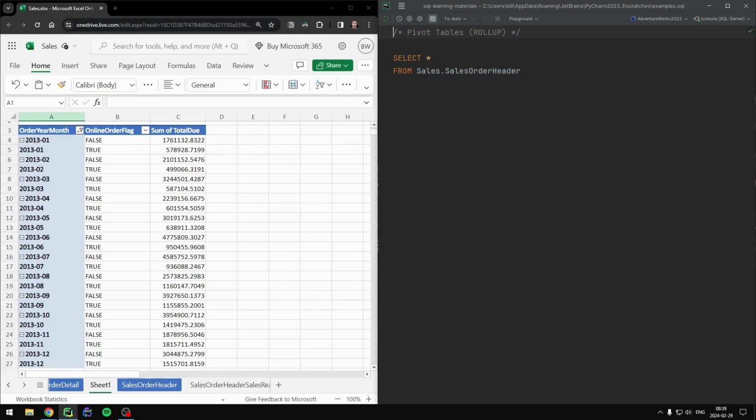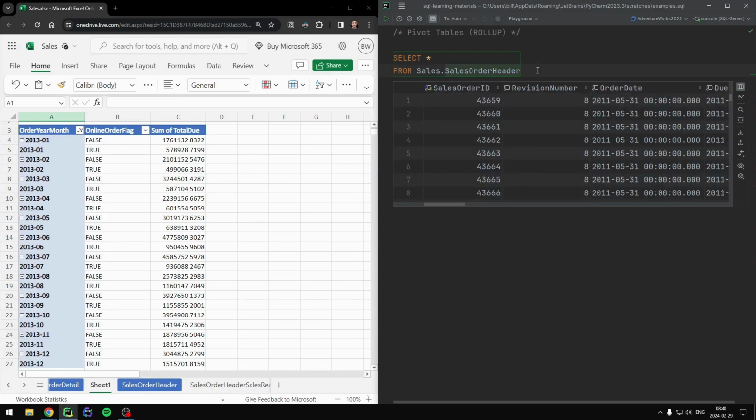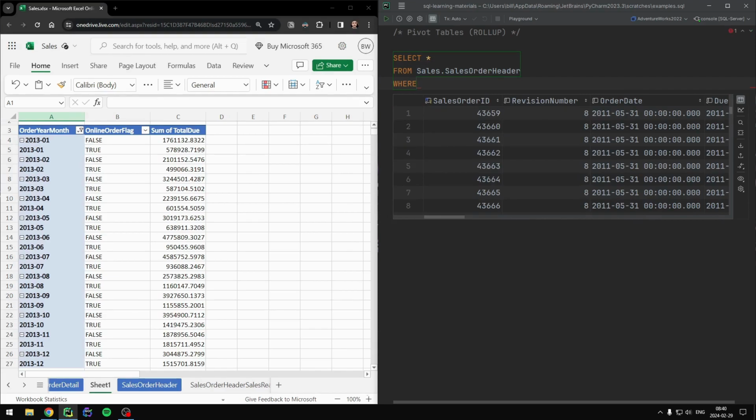So first step, let's recreate this in SQL. We did this last time, so we're just going to blast through it nice and fast. But let's work up in steps. We're using the sales schema and the sales order header table. So it's sales.sales order header. Let's run this just to make sure that we can open it. We sure can. Now we are interested in the sales whose order date is in 2013. So we want to use the year function on the order date and keep only those that are 2013. We'll run this just to make sure it looks okay.